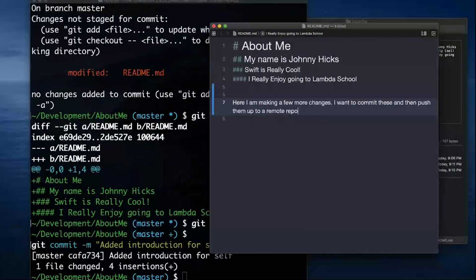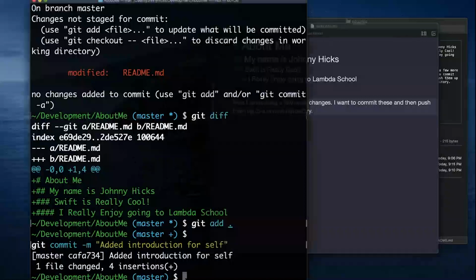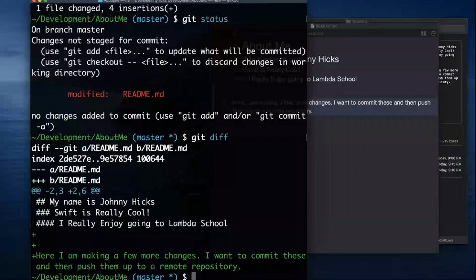Okay, so go back to terminal. First step, you can do a git status to see changes that have been made, or you can do a git diff to actually get a list of the changes that have been made. Those two are optional. You can do a git status and a git diff if you want. You don't have to. Those are just for inspection purposes, if you want to verify that the changes that have been made are indeed what you'd expect them to be.